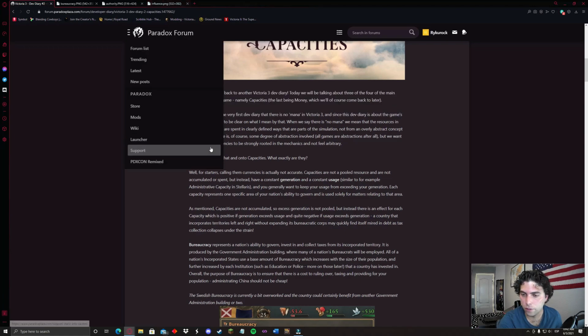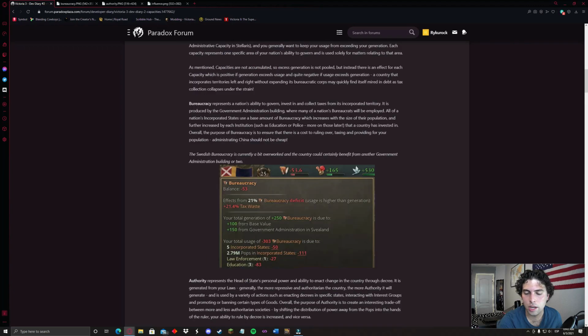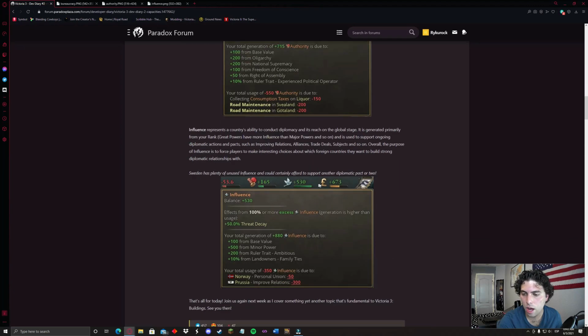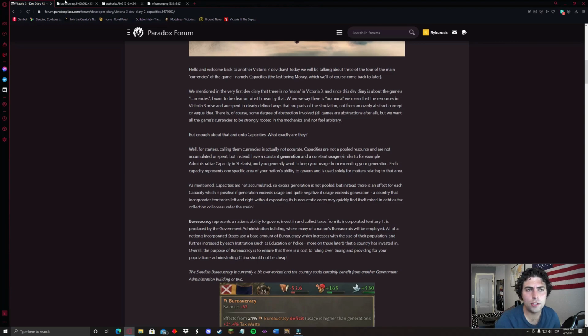And then you have influence, of course, which is sort of diplomatic reputation, or diplomatic influence, like you had back in Victoria 2, except a little bit different in some ways we'll get into. And of course the last, you kind of saw it a little bit in the Dev Diary pictures, it looks like it's just currency, the actual amount of money that your country makes. And so of course, let's jump into the first one.